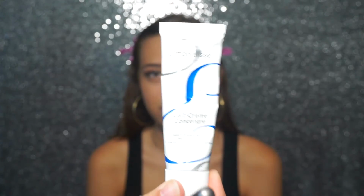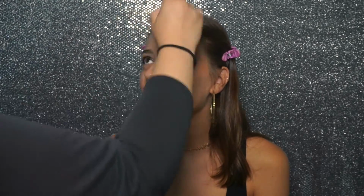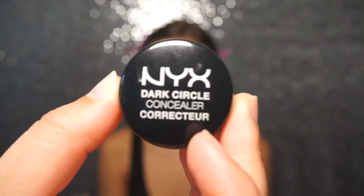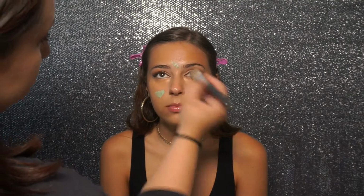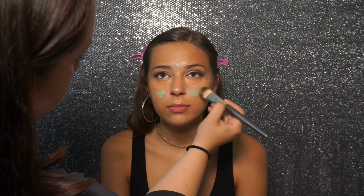For moisturizer, I'm going to use my Embryolisse Lait Cream Concentrate. And I'm just going to blend that into her skin to give a nice base for the rest of the makeup. And then we're going to go in with the NYX Dark Circle Corrector under the eyes. It's a nice orange peach shade, so it'll correct any dark colors under the eyes. And then we're going to go in with LA Girl's color corrector in green to correct any redness on her skin.